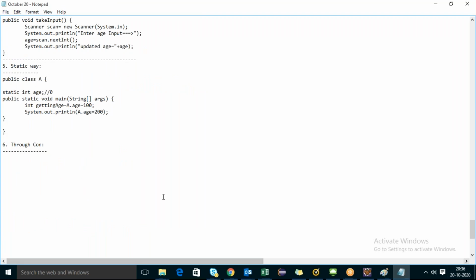Right. So this is the right time to start OOPS concepts. Anyone knows OOPS? Yeah, object-oriented programming concepts. Okay. What does it mean by object oriented?